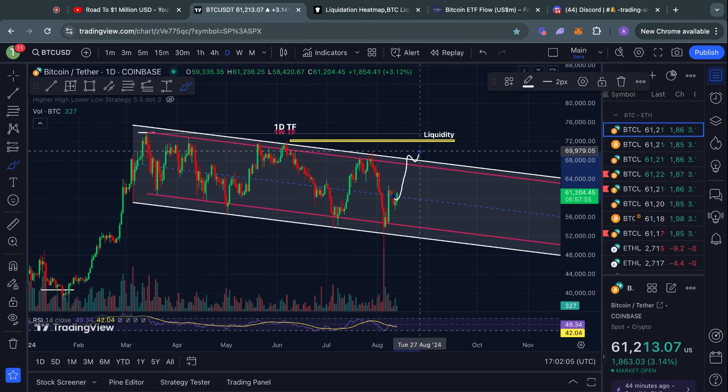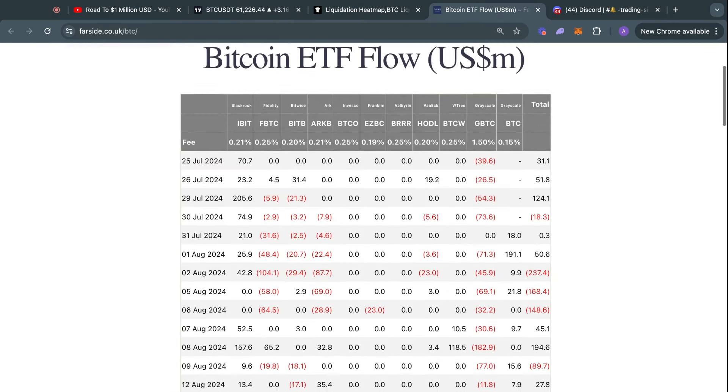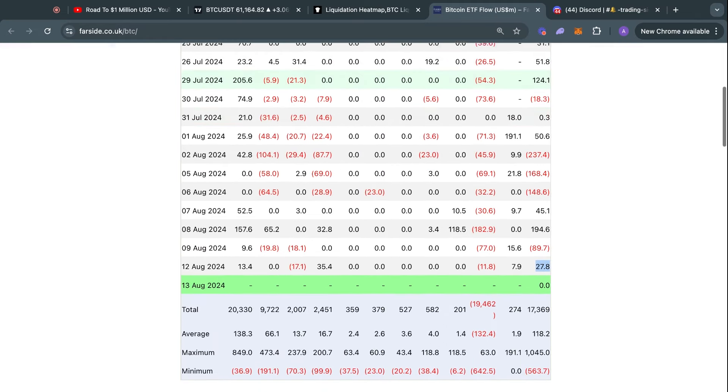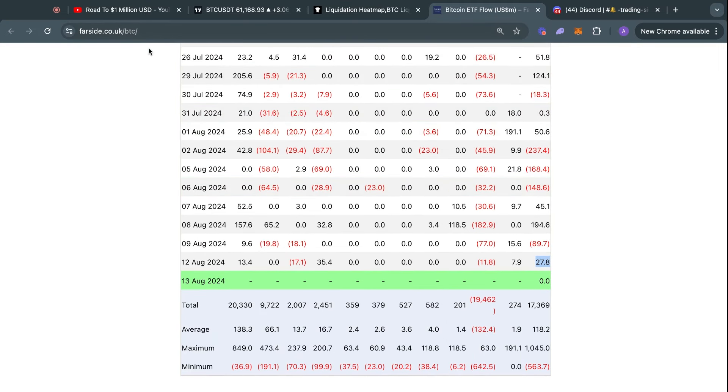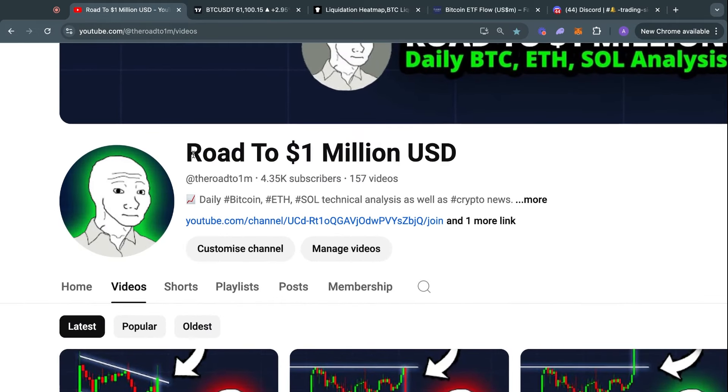When we were trading down at about $50,000, a lot of crypto YouTubers were saying the bull market was over, but I was not in that camp — I said there is a lot of liquidity to the upside at $70.4K and I do think we are grabbing that liquidity first before even considering a bear market. As long as we are trading inside this descending channel, I think it is likely we will break out of the top and grab all the liquidity to the upside. On the Bitcoin ETF flow tables, yesterday we saw a net inflow of about $30 million dollars — on average ETFs buy $120 million dollars worth of Bitcoin every weekday, so a net inflow of $30 million is relatively small and basically neutral momentum.